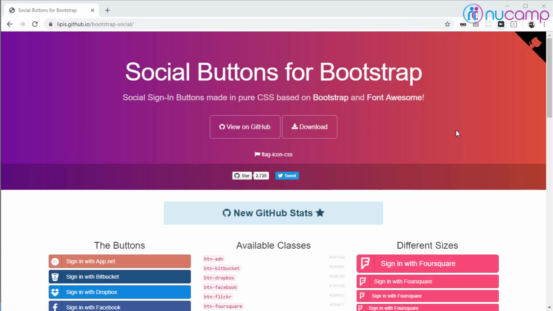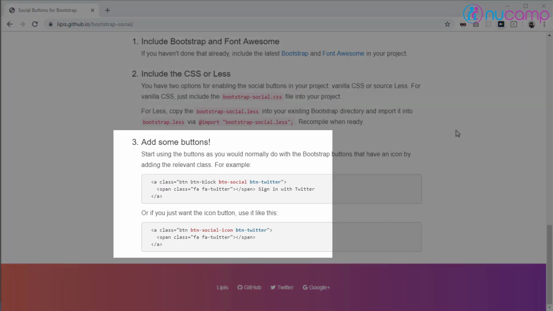This is all information that you can get from the Bootstrap Social documentation.